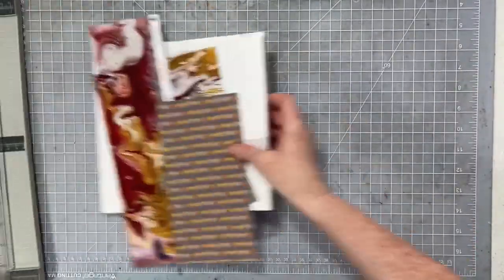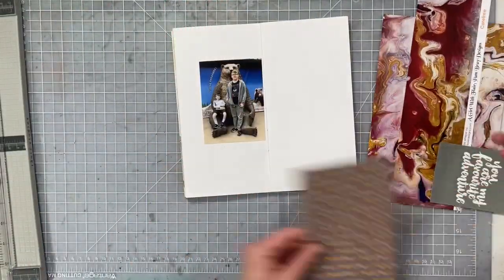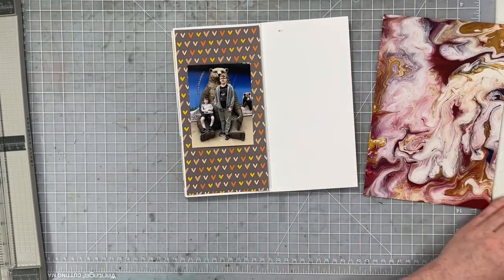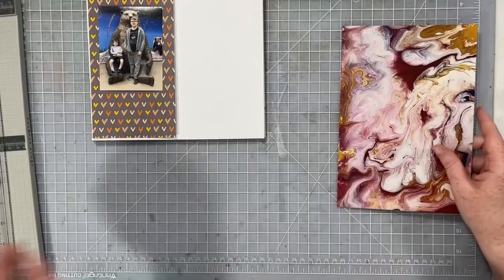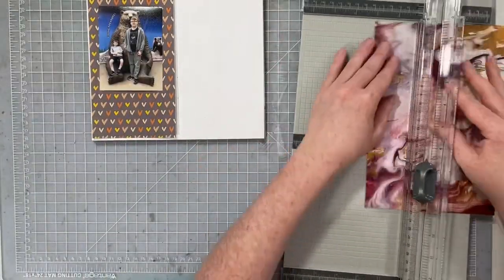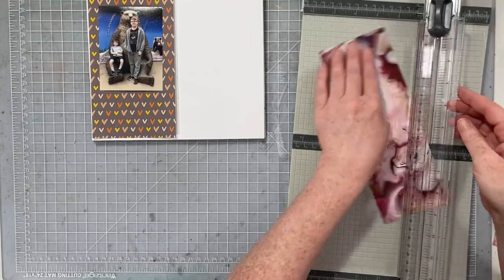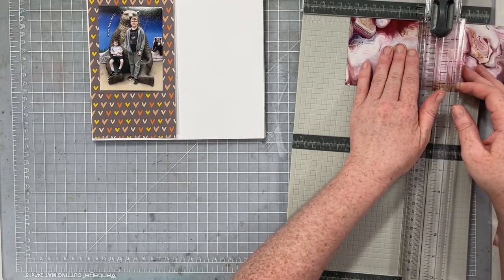I am working in a traveler's notebook from Beth over at Rock Your Notebooks. If you like a nice bound traveler's notebook that you can turn into a chunky monkey like I do, then this is a really great option for you.